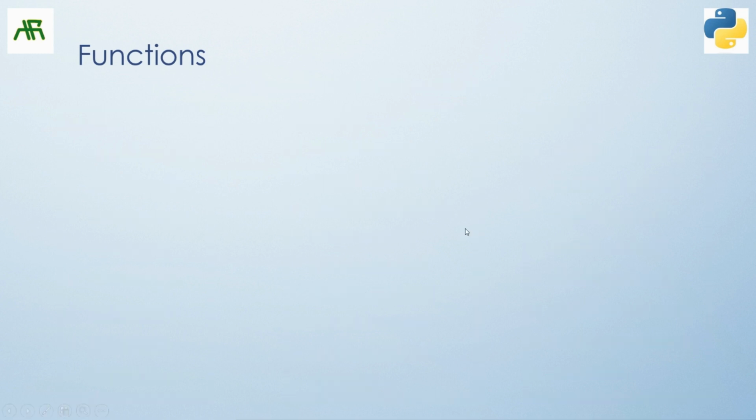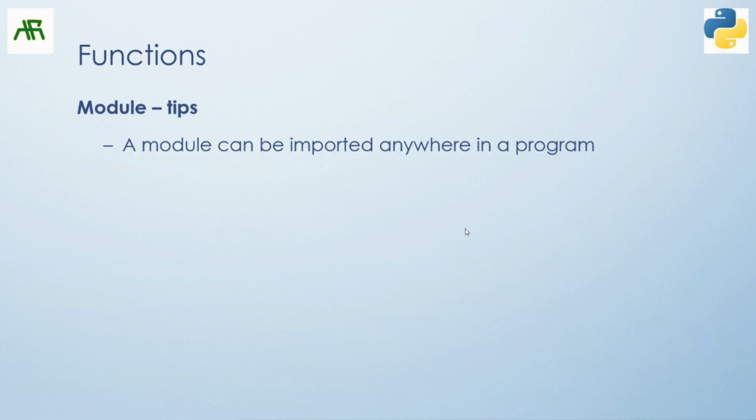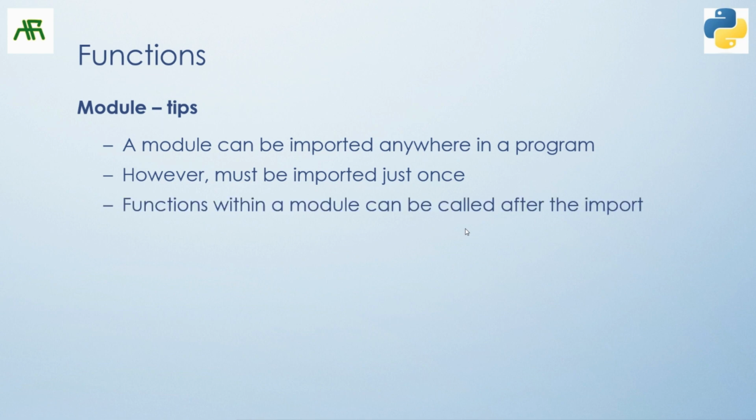Let's look at some module related tips that you can remember while creating functions and grouping them into a module. A module can be imported anywhere in a program. When you create functions and group them into a module, and you want to use them in other programs, the import can happen anywhere in the program. It need not be at the start of the program, but it must be imported only once. Even if you import multiple times, the other imports will be ignored. The first import alone will be considered.